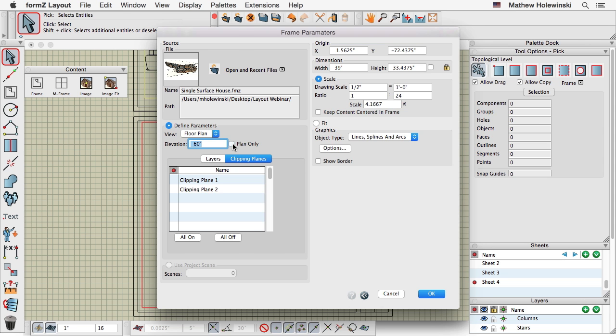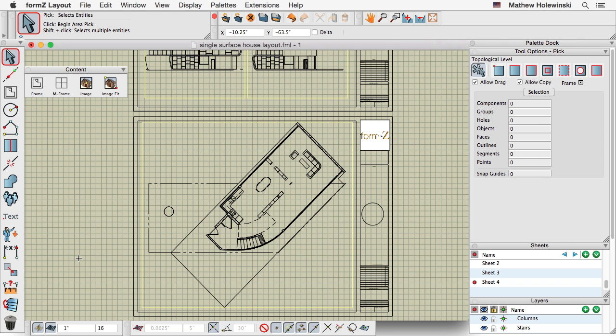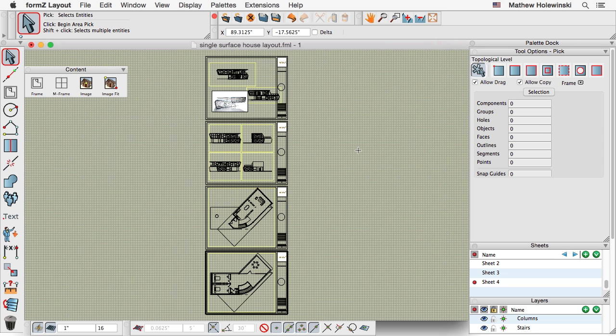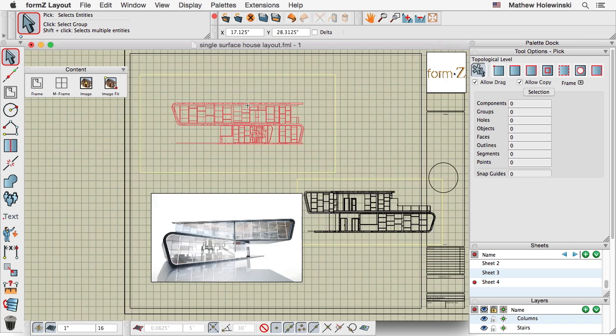Go back into parameters. I'm going to turn it off. Then you can see that we get our 2D section cut, but we can still see everything that is underneath. So you have those options too that are available when you're dealing with floor plans and cross sections. Next, I would like to expand a little bit on the capabilities you have with being able to adjust the frame and the frame contents. We looked at that briefly, so let's look at all the different options we have available to us.